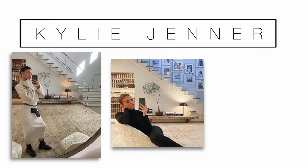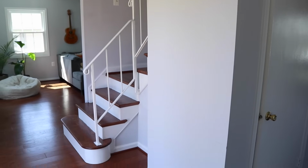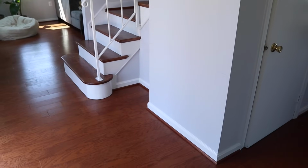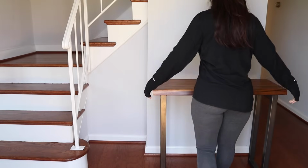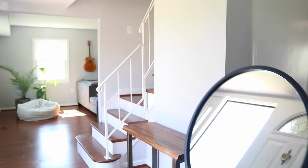Kylie Jenner, she really needs no introduction, but this entryway is something I've been obsessed with for what feels like forever. Because everything is closed, and even if it wasn't I wouldn't be going, I'm going to try to see how close I can get to replicating this room using everything I already have. Obviously, everything will be to scale, as her room is an actual room and mine is just a little hallway, but I'm going to gain a lot of inspiration from what she did and hopefully we can get something good out of it.